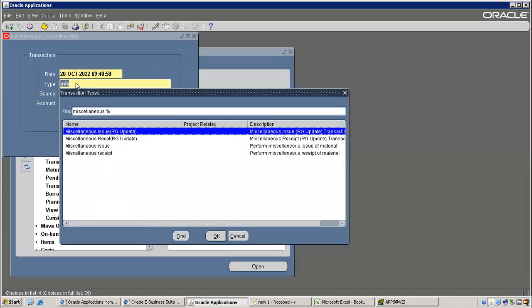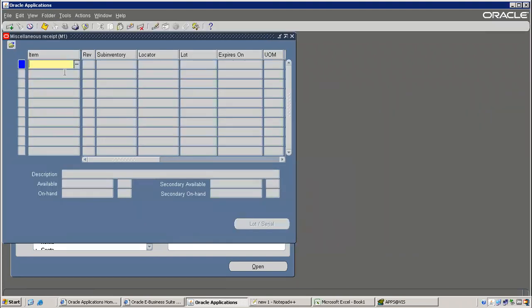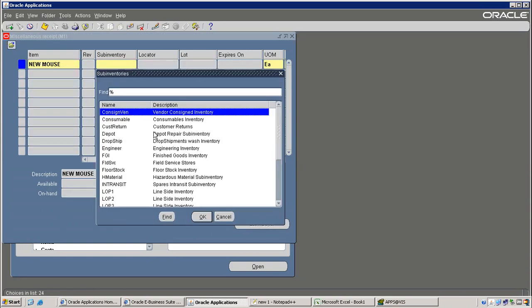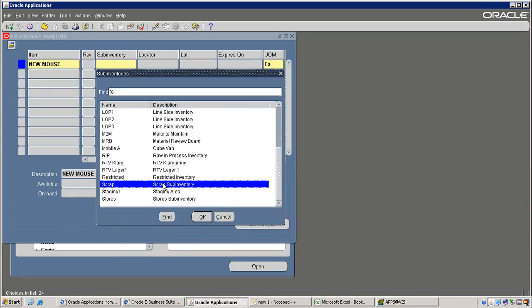Then miscellaneous, your item, sub-inventory, stores, anything we can select. So there are some sub-inventories here. Yesterday someone asked a question, right? For scrap material there is one sub-inventory, for restricted inventory, for hazardous, like that.